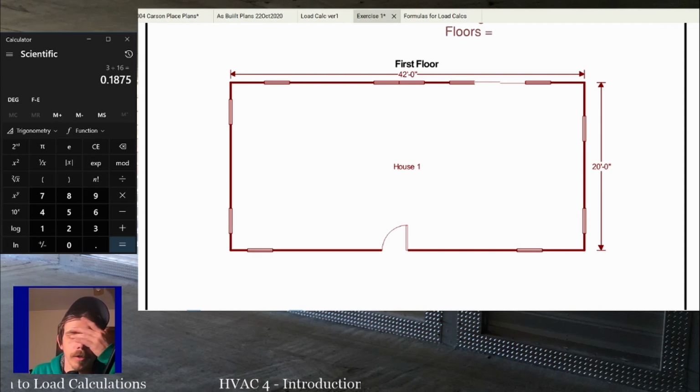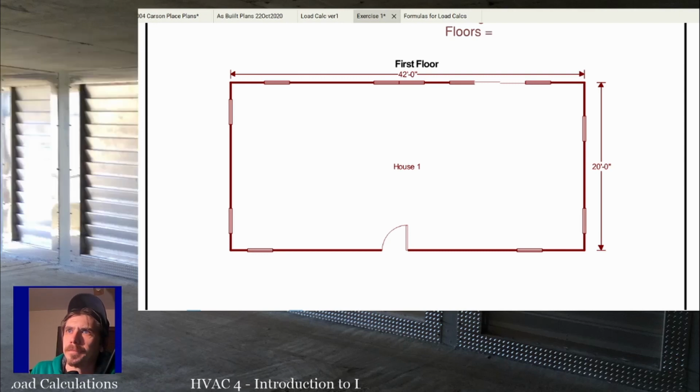I know we didn't talk about scaling drawings very much, but we might have to work on that. You might have to remind me by the end of the year to go over that a little bit. It's kind of hard to talk about scaling drawings without being able to use a scale ruler. But anyway, all this stuff will be to scale, so that should make this real easy because we'll measure these dimensions and make sure I don't make any mistakes.